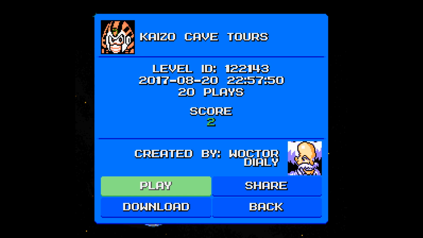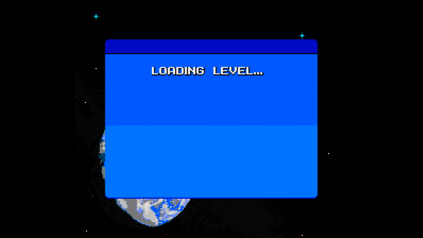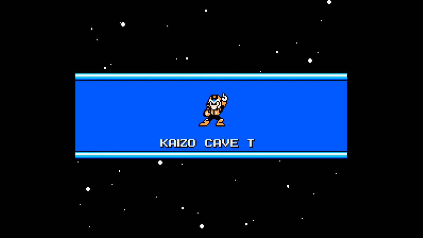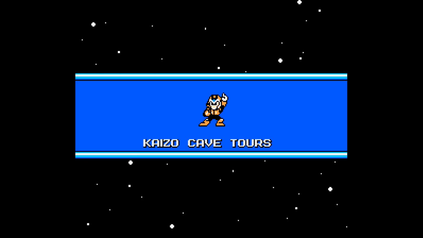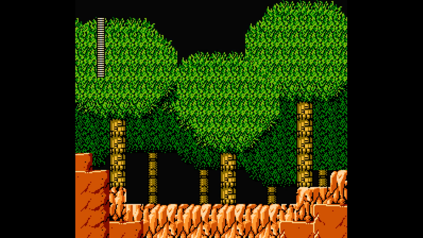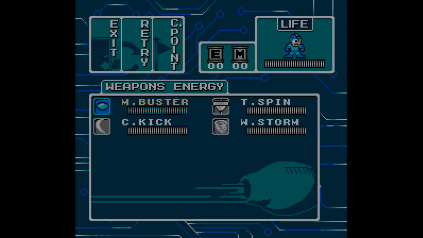Fifth on the lineup is Kaizo Cave Tours by Woctor Daily. 20 plays and a score of 2. Oh joy, Kaizo levels. Well, I don't know what to say here. I may not be able to complete this legitimately, so I may need to use the level editor, but we'll have to see. Let's see how trollish / Kaizo-ish this level is.